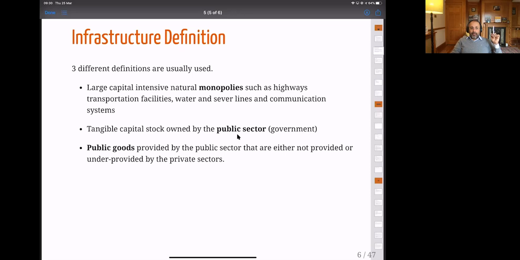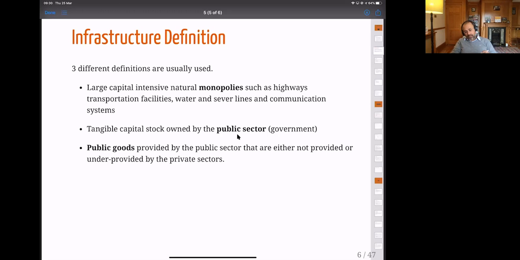A privately held post office in London, in the middle of a street, is not infrastructure, but a post office in a small village in the middle of England is infrastructure, right? So the notion of infrastructure is slightly complicated, and there are three different definitions. By the way, I should have given a reference, but I'll remember to add the reference later on.